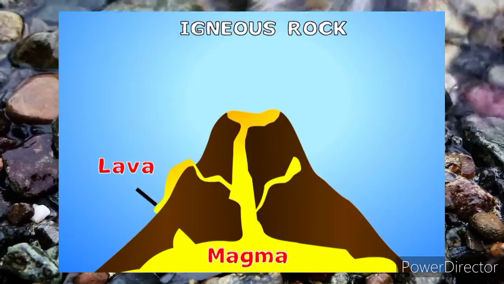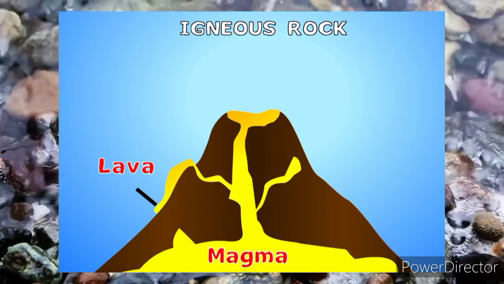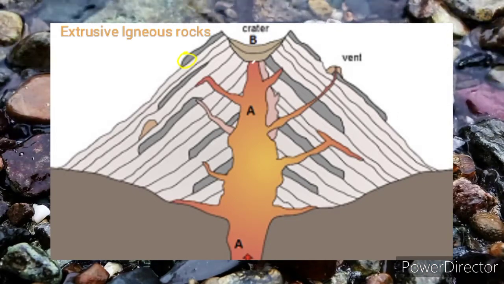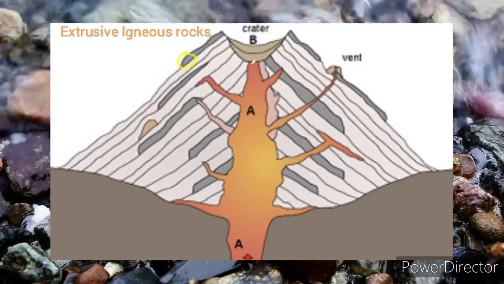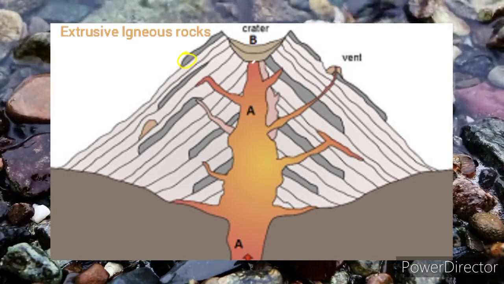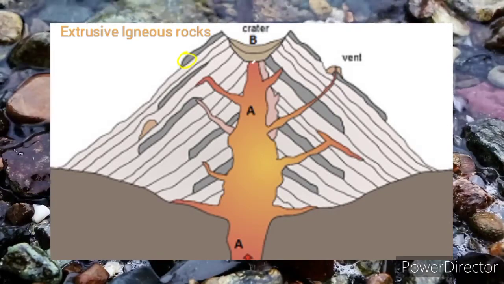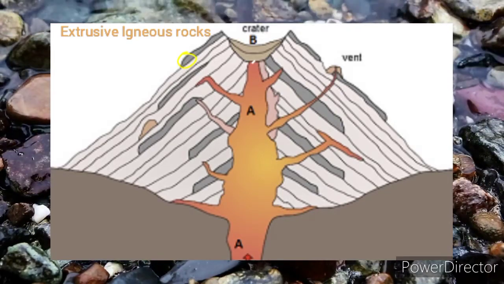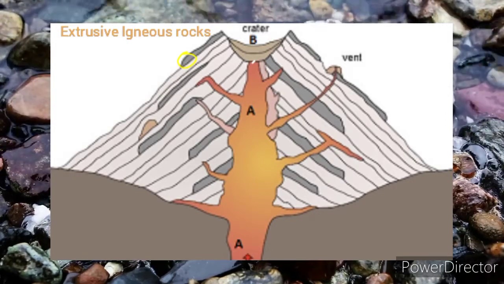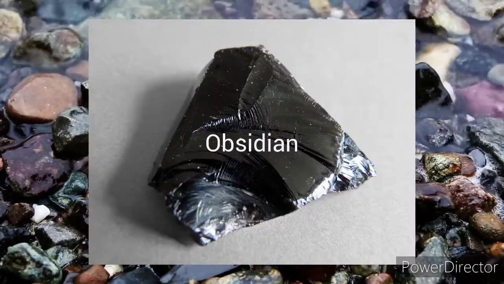Now we already know that the magma that comes out from a volcano is called lava. So when this lava gets some air and when it is cooled down, it becomes solid or hard, and these types of rocks are called extrusive igneous rocks as they are formed on the external part of the earth. It forms small crystalline rocks, and thus these rocks are as smooth as glass. For example, basalt, obsidian, etc.